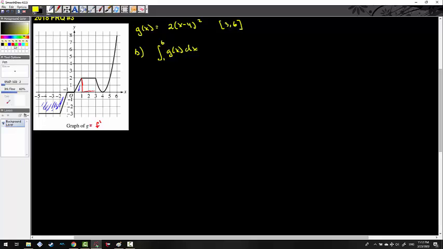Well, what is that? That's going to be this space right here, this little square, which looks like an area of 2 to the right, 2 up, so that's going to be an area of 4. And then that's going to be an integral from 3 to 6 of this parabola here, which is 2 times (x minus 4) squared dx. The integral of this is pretty easy. It's going to be (x minus 4) cubed over 3, times 2, which is 2/3, plus 4 here, evaluated from 3 to 6.